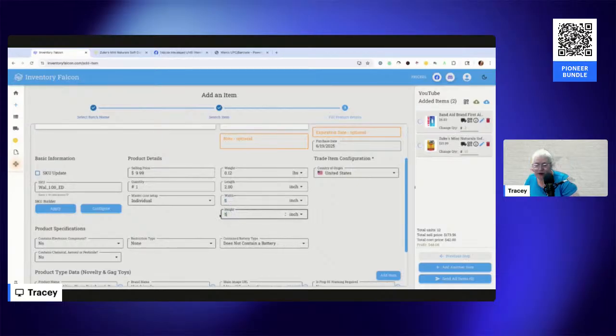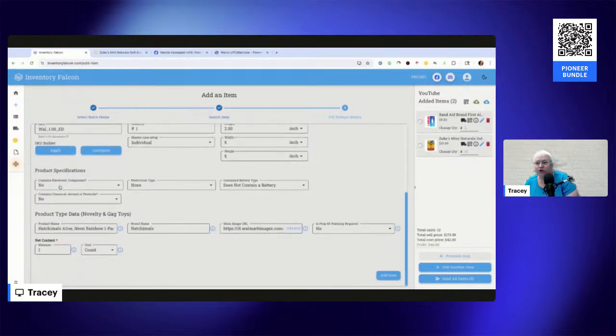We want these accurate measurements because when reports come out, Inventory Falcon is going to use this information initially on your profit and loss reports. So it's going to calculate the WFS fees based upon the weights and measurements that are entered. So if you're sloppy and you're entering everything as a pound, 1 by 1 by 1, your WFS costs are going to be way off. Eventually they'll be able to match that up to what Walmart actually charges you. But for now, you just want to make sure that these measurements are as accurate as they possibly can be.